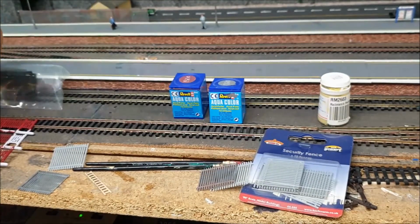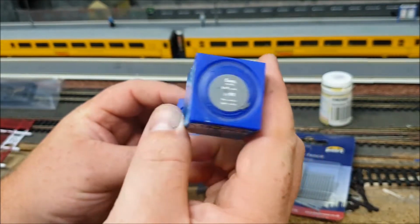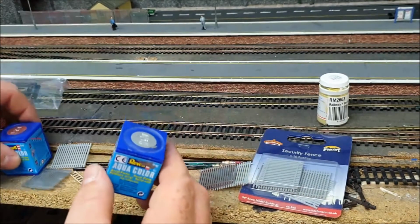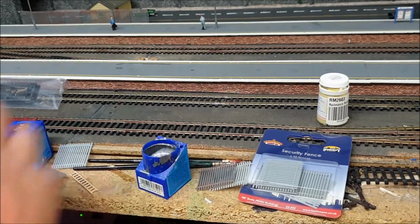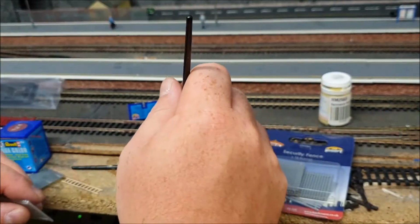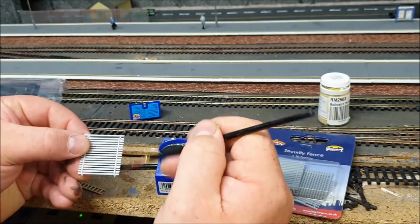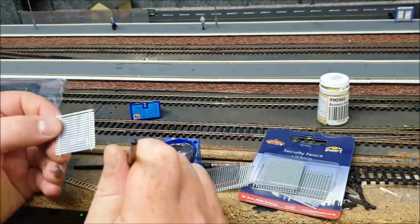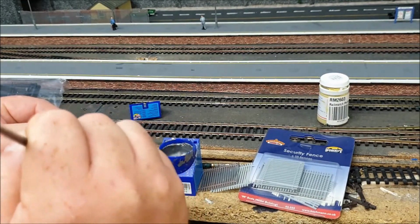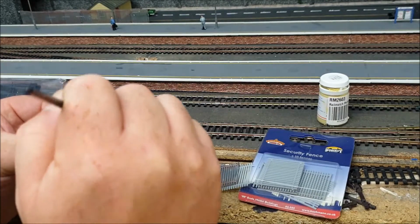I was just going to quickly show what I've done with the Bachmann fencing. I just used 2 paints, Revell acrylic paint, steel metallic and rust. So that's 83 and 91, and no sort of messing around or anything. It's literally just get a brush, rub it on a bit of board like that, and then literally just dry brush the whole fence until you get a complete coat of the steel looking paint on it.